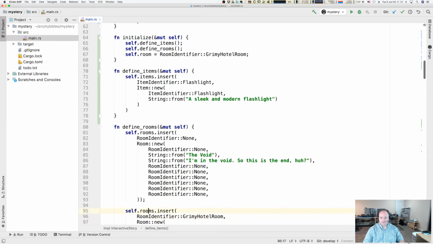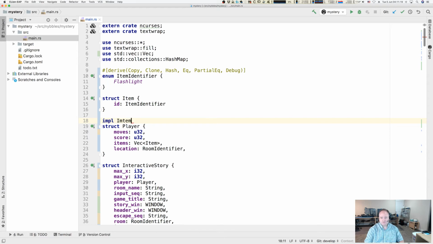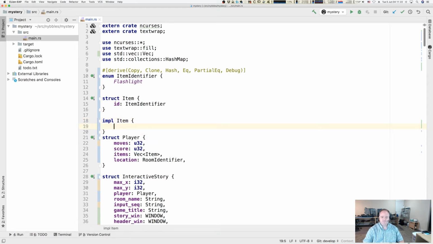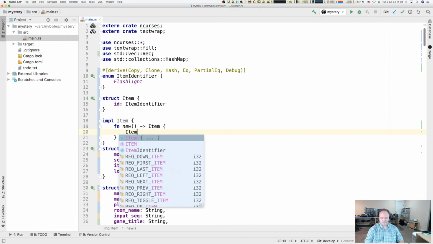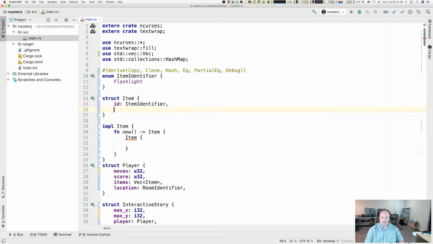All right. So what this means then is we have to come up here. We have to put some impl on item. So we will have an ID on item and a description, which will just be a string.